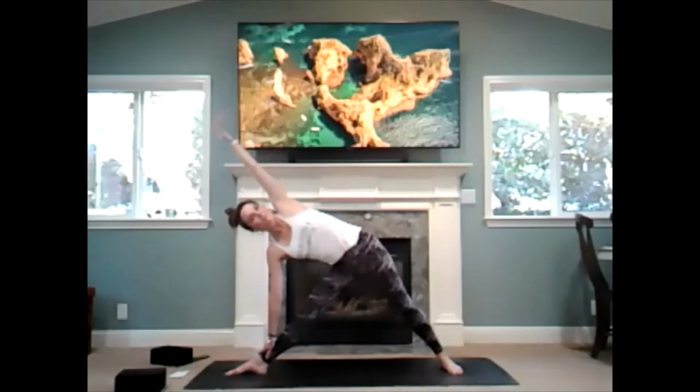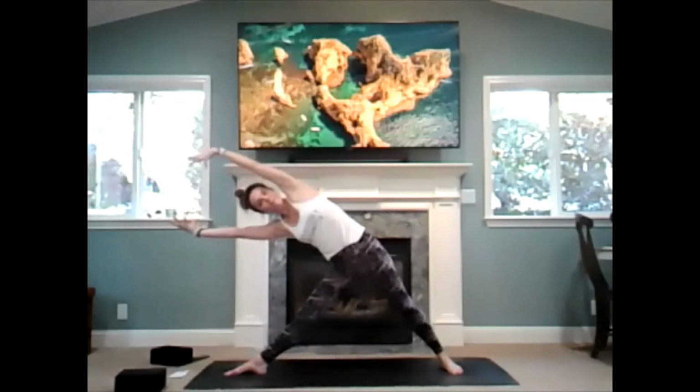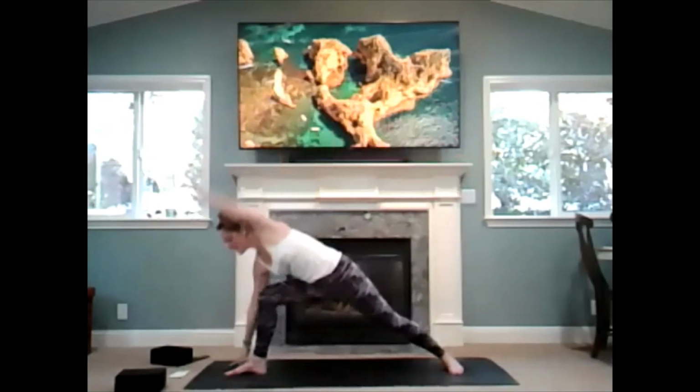Stay here or stretch your left arm back overhead, and engage your side body and stretch your right arm overhead, so it looks like you're holding a beach ball. Inhale, rise up. Exhale, come back to warrior 2. Pause here, inhale. Exhale, hands to the mat.